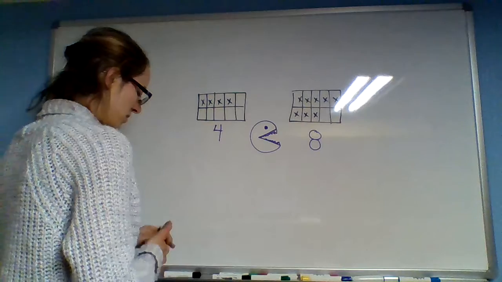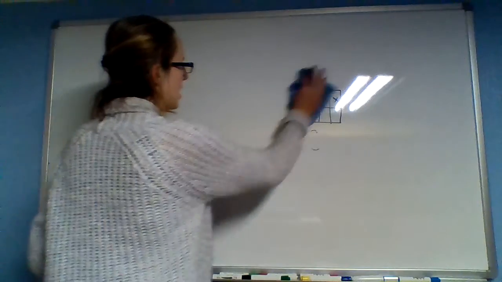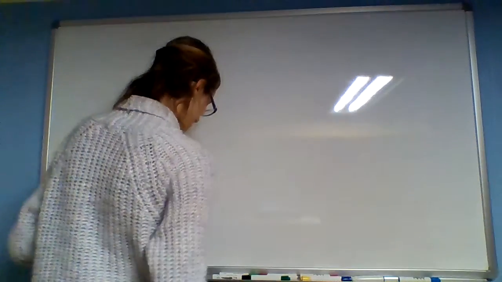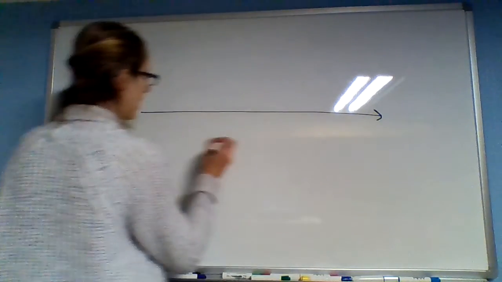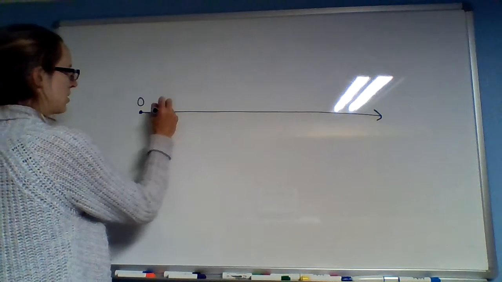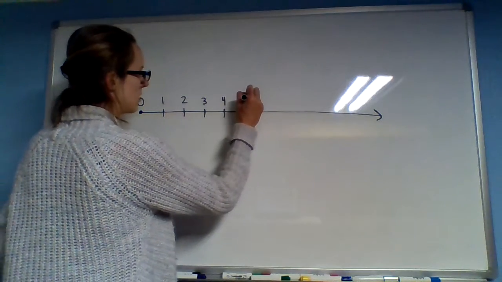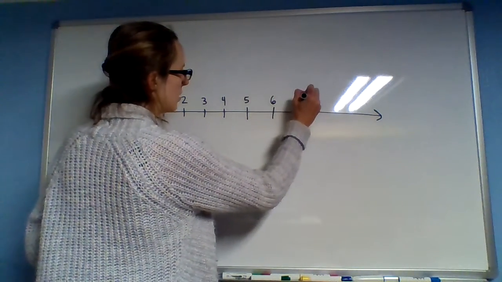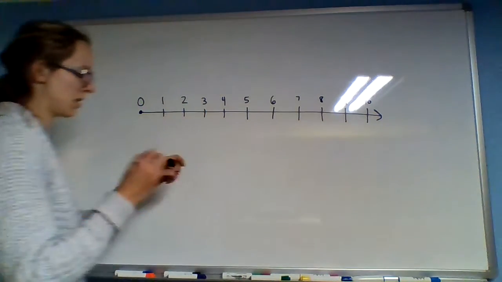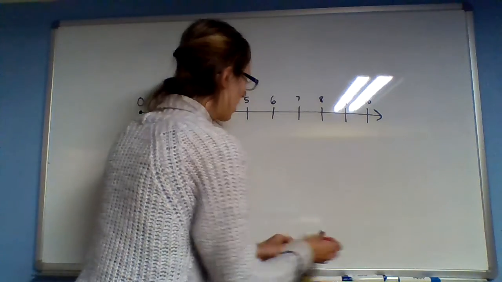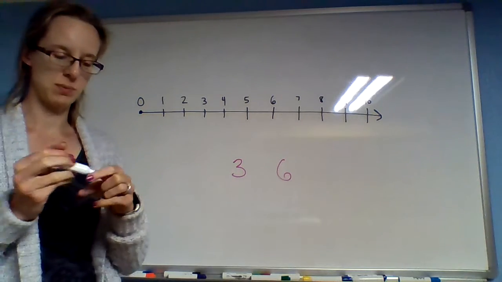Another way I could think about bigger numbers or smaller numbers would be to think about where they fall on the time, or not a timeline, a number line. So if I draw my number line, and I'm going to start with 0 down here, and I have 1, 2, and say the two numbers I want to compare are 3 and 6. And I can't quite remember off the top of my head which one of those is bigger.